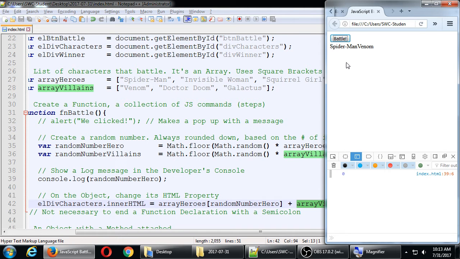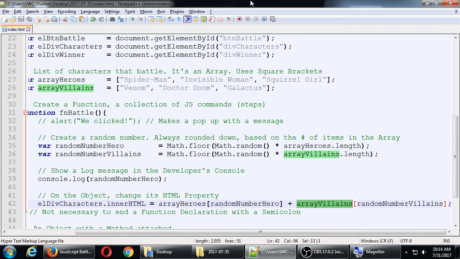And then the computer diligently does what you tell it to do without any thought. I would like spaces there, I would like it to look readable, but it did exactly what we told it, which is, you told me to write the character and then the other character. Nothing about spaces or the word versus or anything like that. So this is an example of why computers are dumb. They do exactly what you tell them when you program them and nothing more.